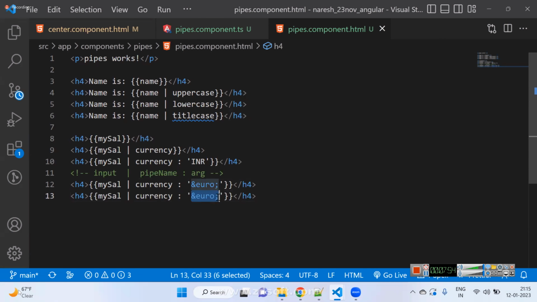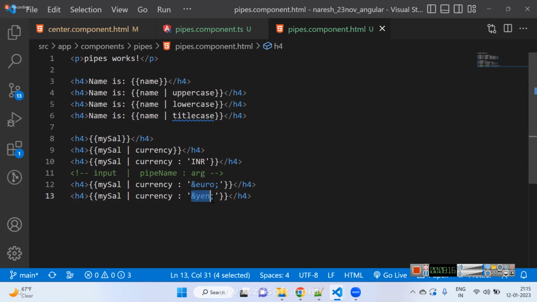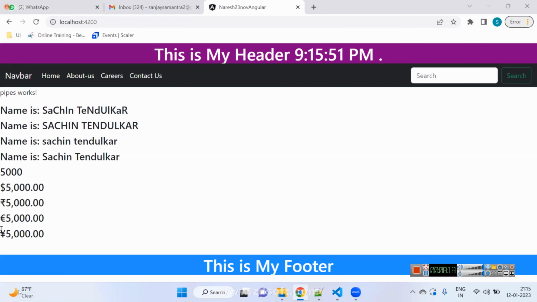We just have to change it here. What is Chinese currency? Yuan. For that, we have one HTML code also, which we can use like this.